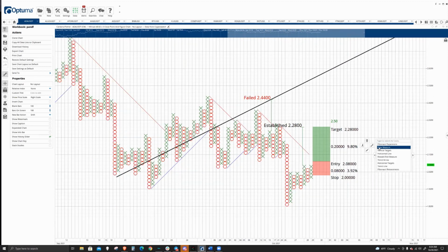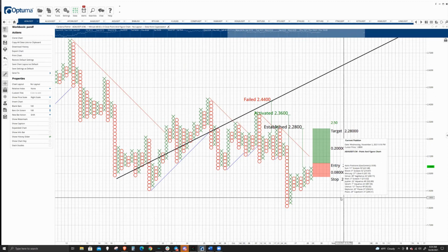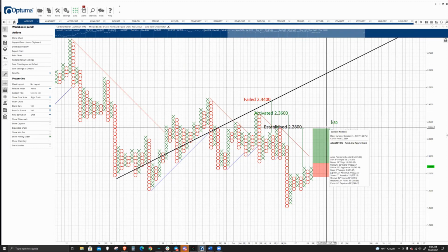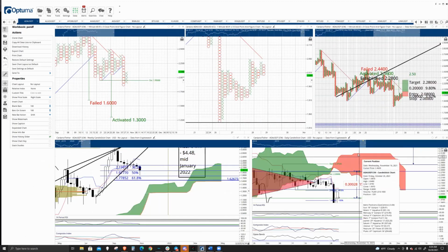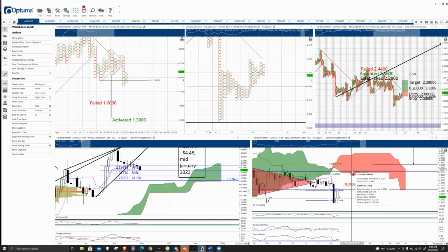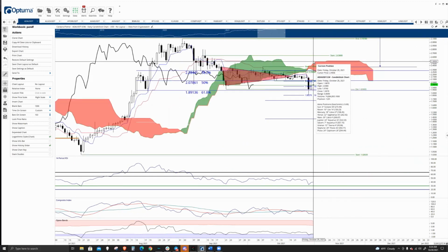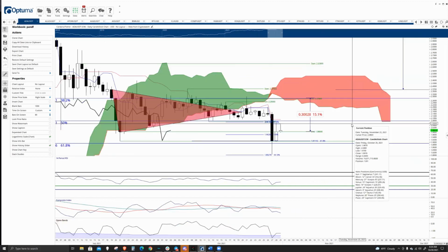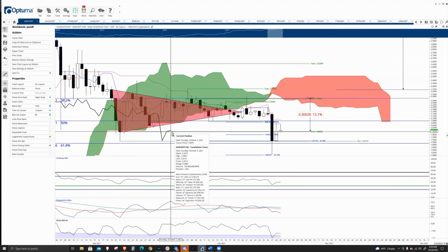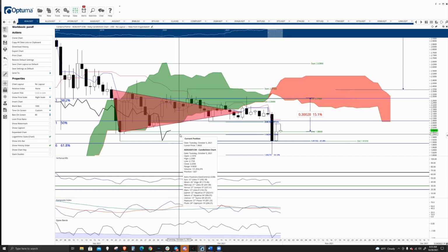Now the aggressive target would be all the way up at 236. I think that's fairly conservative, because if it reaches 220 or 236 on the point and figure chart in the Ichimoku system on the daily chart, we're getting back above the cloud and back above some major resistance. But if you're looking at it from an Ichimoku perspective, Cardano needs to close above 250 to get into full-on bull mode, because right now it is overwhelmingly bearish on the Ichimoku system. It is, as textbook as that bullish setup we looked at, a textbook bearish setup in the Ichimoku system.